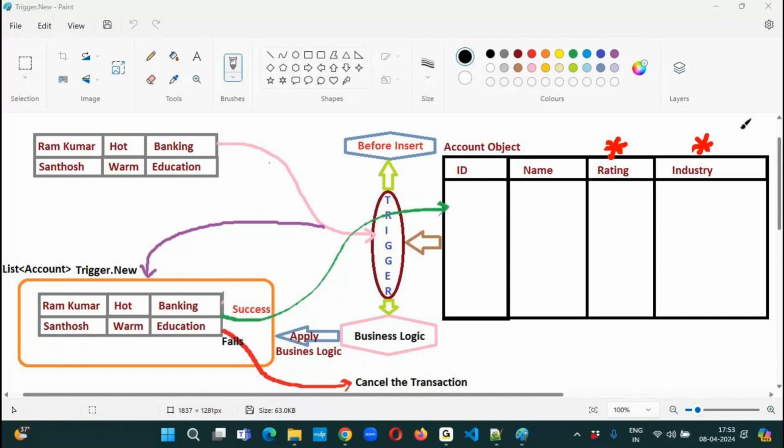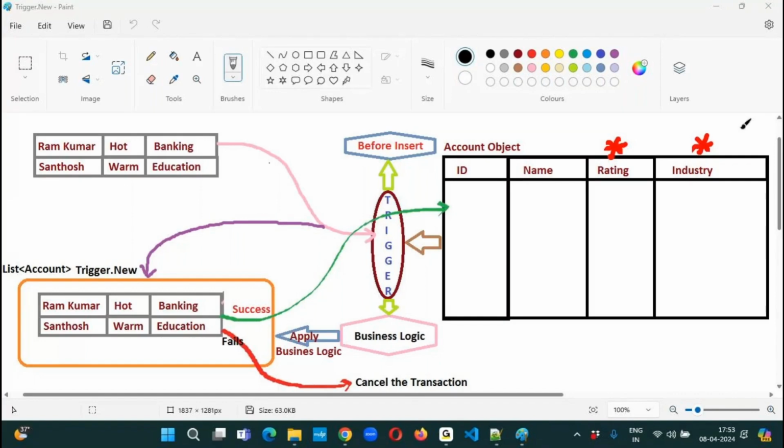So while creating a new account record, we have to pass three values: first name, second rating, third industry. Suppose you do not pass any of these field values, either name, rating, or industry, it has to show a message to the user that the record is not acceptable. This is my requirement here.